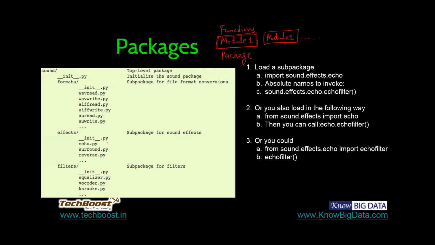So say, based on functionality, for example, I have got this package, right? The package is called sound, okay, and the sound package has sub packages. Let me just point over here. This is the package, this is the highest level package. Then you have formats, which is also a package, but we call it a sub package, right? Because it is the child of this package. And then these are like siblings. These are again sub packages. Effects and filters are sub packages, okay.